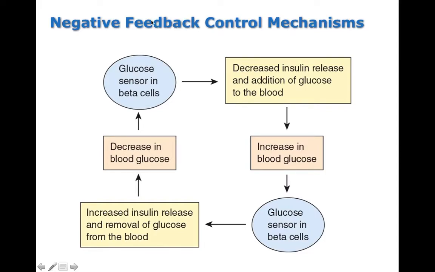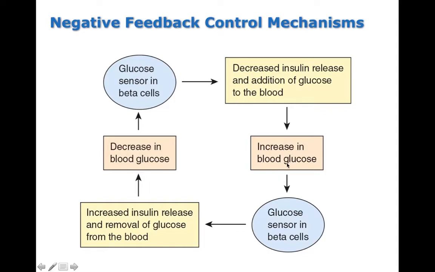If y'all remember, negative feedback is a process that acts to reduce or limit the amount of change in a system. For blood glucose regulation, we have two opposing negative feedback loops that help keep us within balance, or homeostasis. We need to start somewhere, so we'll start with a decrease in blood glucose. If your blood glucose levels are too low, the glucose sensors in the beta cells of the pancreas prevent the release of insulin. In fact, we get an increase in the release of glucagon, which acts to increase blood glucose.